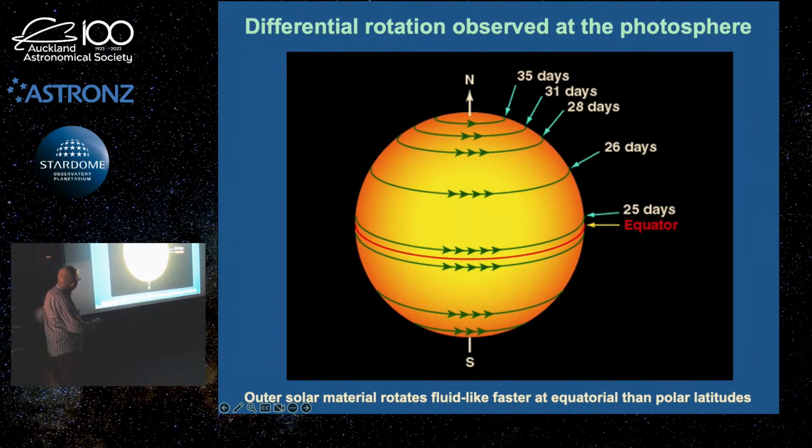It's actually rotating at a slower rate. So it takes 26 days here, it takes 28 days to do a complete circuit of the sun here, 31 days and 35 days, and so on. So you can see that depending on your latitude defines how fast that plasma is rotating around. And that's called differential rotation. That's what it is.